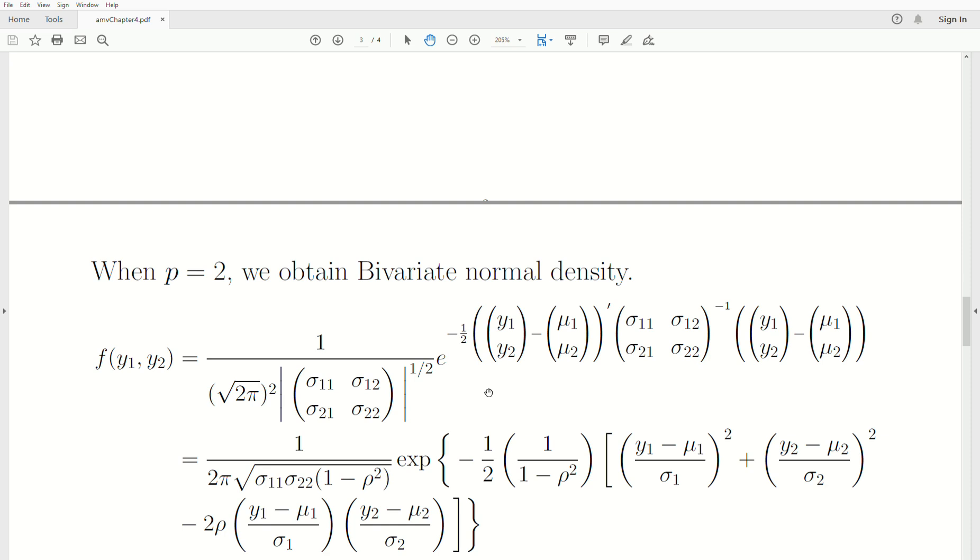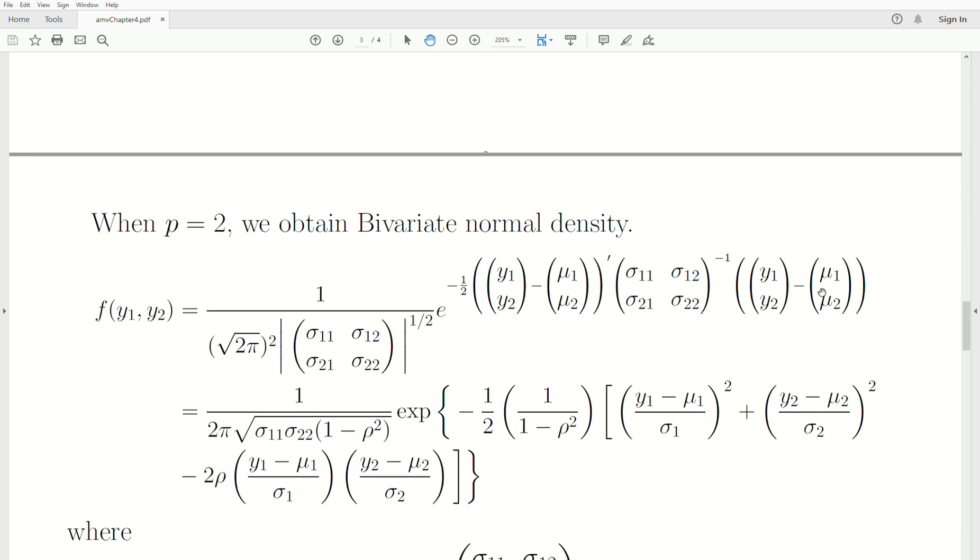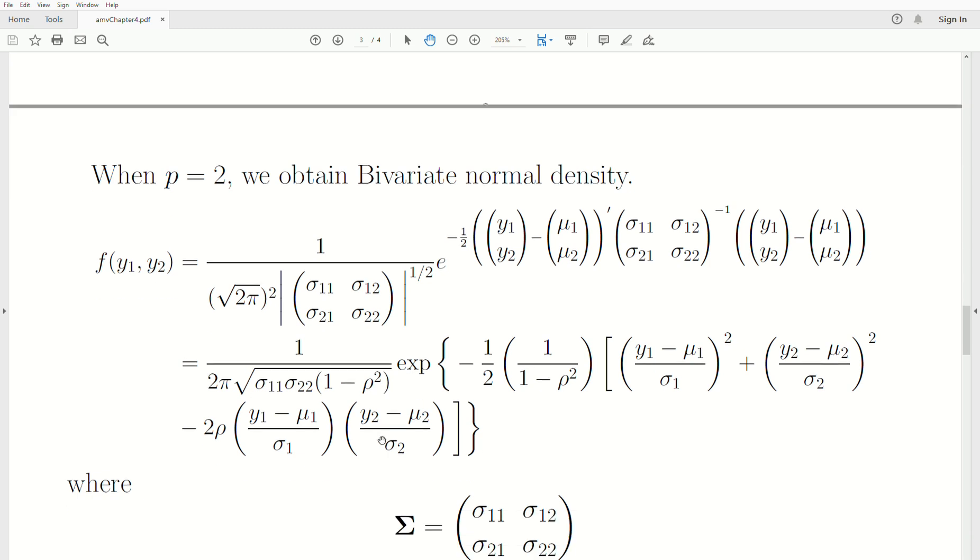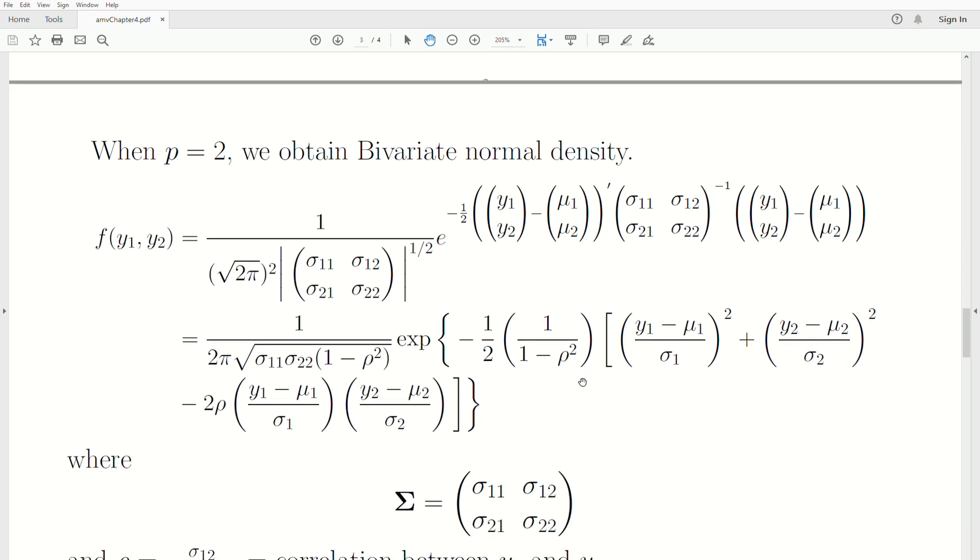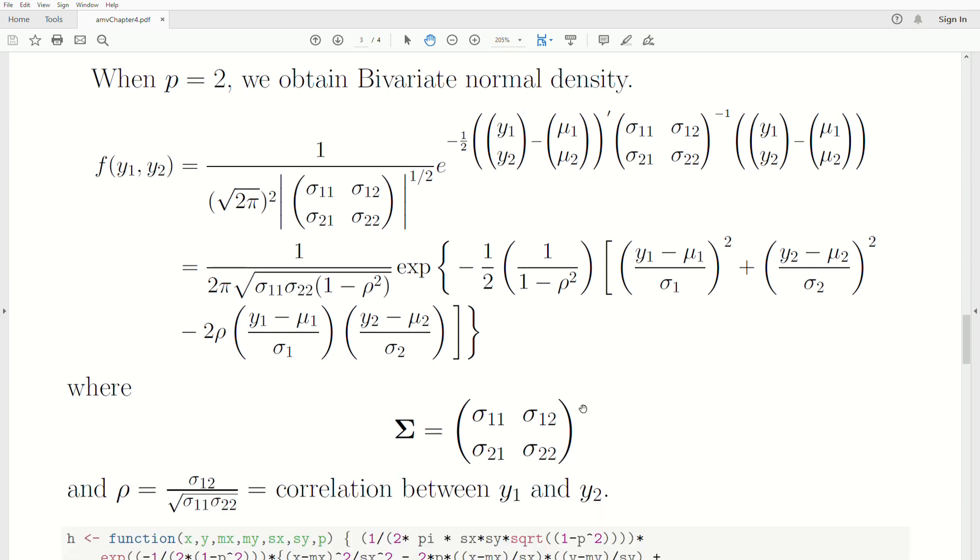Okay. So, we're back here in the bivariate setting. And this quadratic form in the exponent, you can expand. And that's what this expansion is here. I had to wrap it to two lines to fit on the screen. The determinant of a two by two is the product of these diagonals minus the product of the off diagonal. And this is it. This is what we get. And it's actually worth your time to go through this once and prove it to yourself that you can go from this first equation to the second equation. So, at some point, pause the video, write it down, and prove it to yourself that it is correct.